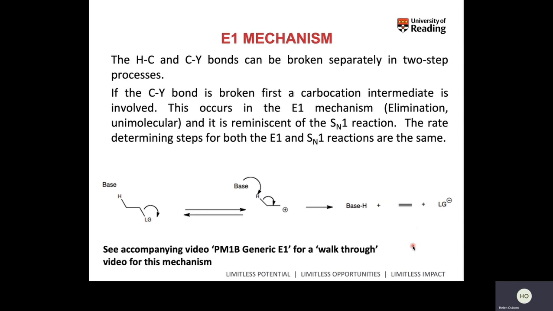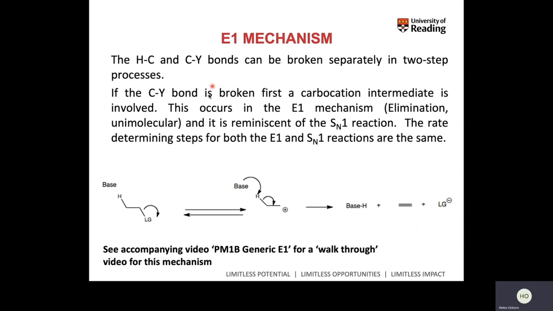We're going to follow a very similar pattern to the way we approached the nucleophilic substitution reactions. We're going to look at two different classes of mechanisms that can occur for elimination reactions, and see what the stereochemical outcomes will be. The first one we're going to look at is the E1 mechanism. E for elimination, 1 for unimolecular.